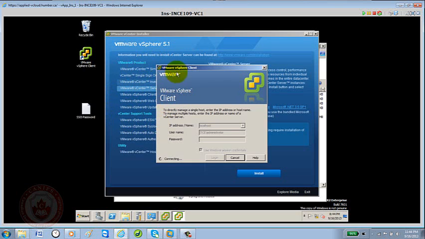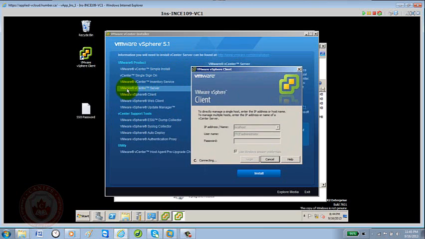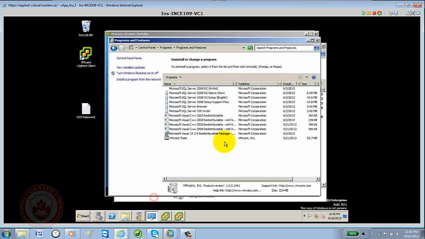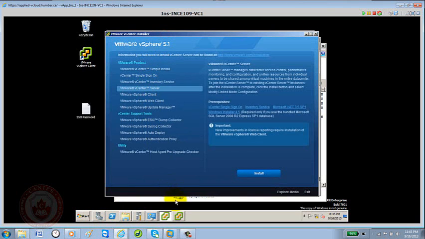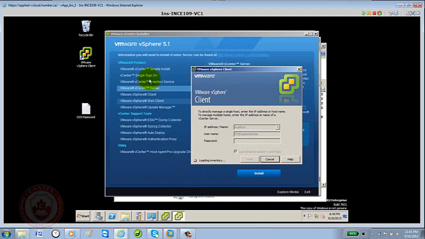If you're stuck in between anywhere within single sign-on, inventory service, vCenter, I would advise uninstall everything from control panel, even the SQL server, uninstall everything. From here, go to features, uninstall all these, and also everything that you see for vCenter. Let me refresh this. Yes, so uninstall everything, clean, and then start installation again, one by one, all of them. And if that doesn't fix it, then do not waste time in troubleshooting. Just install a new server and do a fresh install.